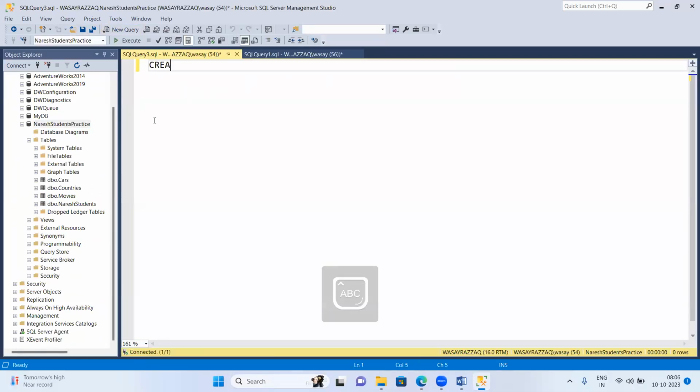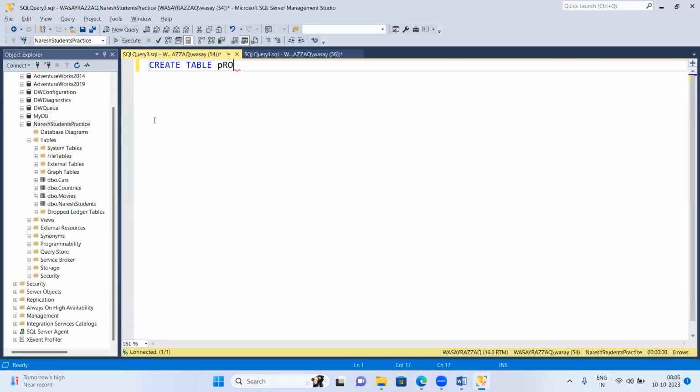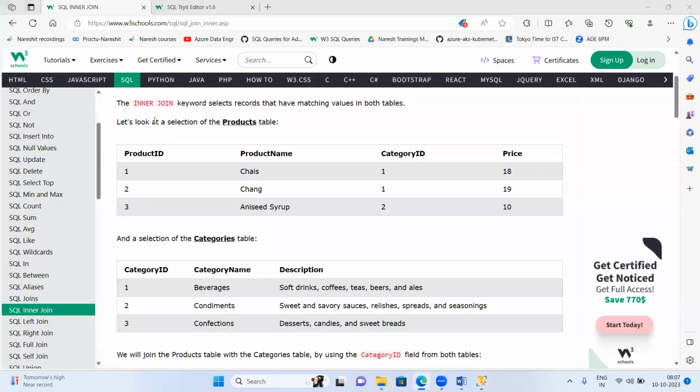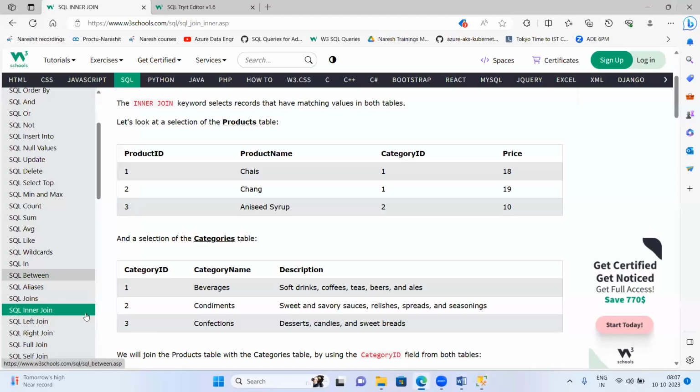I say create table. Table name, let us take it as products. What is the syntax to create the table properly? Just hold on. Here somewhere we have seen, right?